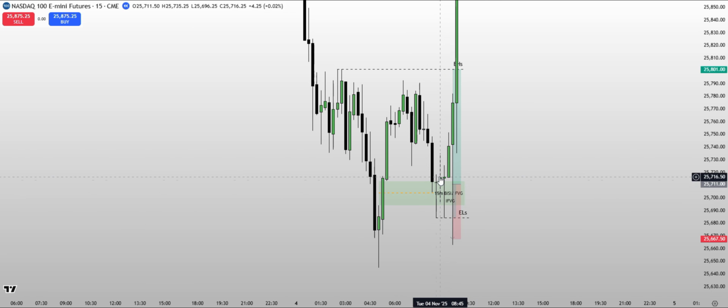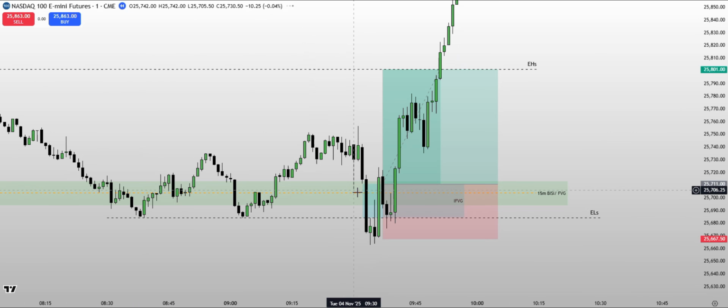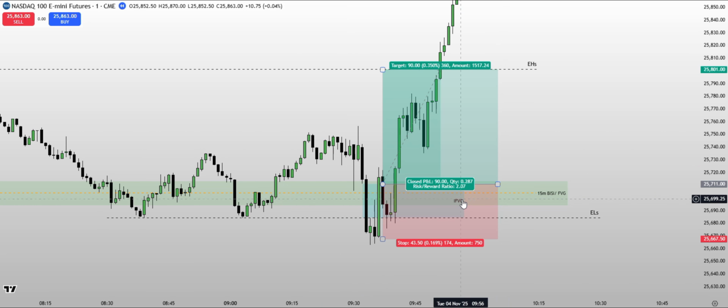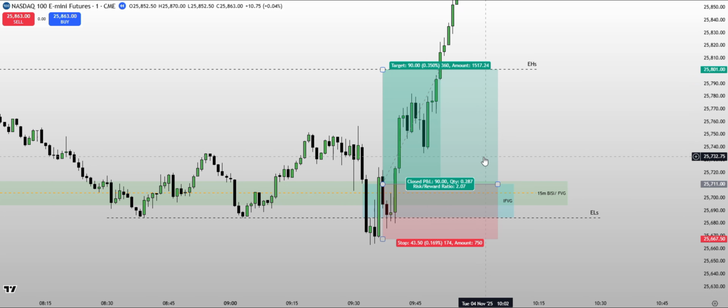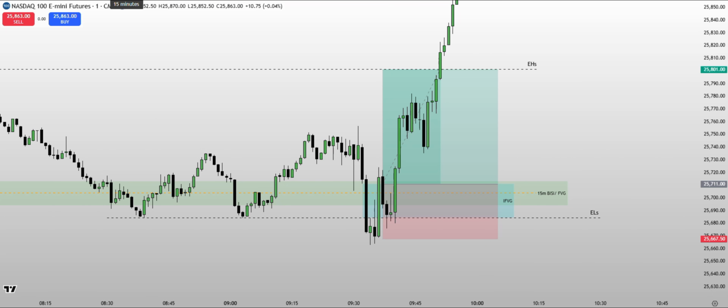And so as you can see, we wick below, take the equal lows, still respect that 50-minute bullish imbalance, that 50-minute inverse gap right here, deliver out of it after sweeping the equal lows with clear equal highs above from previous sessions, like London session, and we go on the lower time frame after that sweep, V-shaped reversal, inverse gap right here. That's the entry right there, targeting the equal highs above, and we catch a beautiful 2-to-1 R. Following the game plan to catch these highly likely reversals in price.